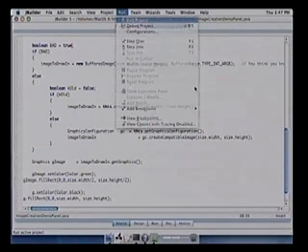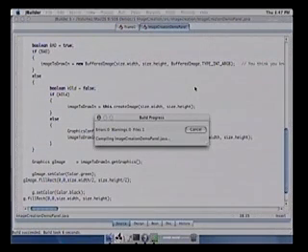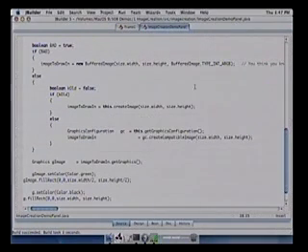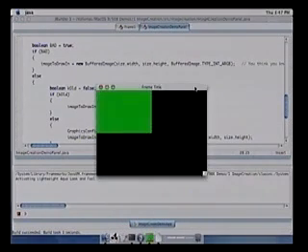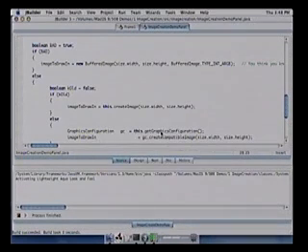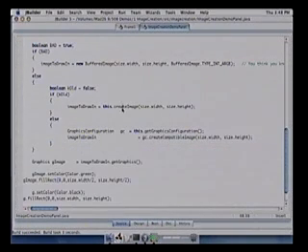And run. So now what we're doing is we're making an image again, except that instead of guessing, we're being maybe too clever for ourselves, and we're making the image ourselves. Looks exactly the same, RGB, but maybe too much information. So again, just to reinforce, it's best to call create image or get graphics configuration and create compatible image. So back to slides.